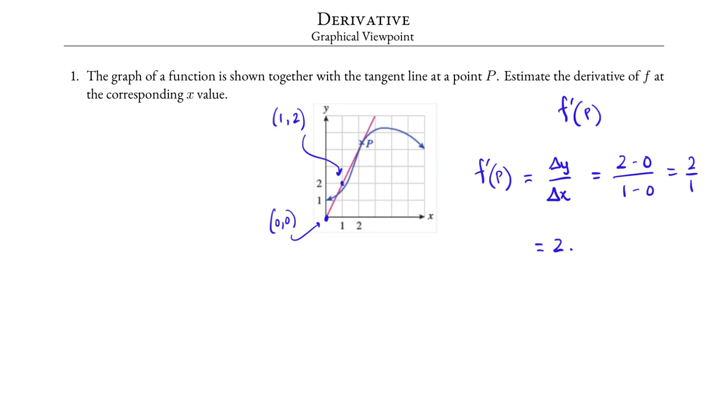Suppose now we are looking for the derivative of the function at this new point here, whose tangent line is not drawn for us. At this point, x is 1, 2, 3, 4, 5. And this is when x equals 5. And so we're looking for f prime of 5. Unlike the previous derivative, in this case, we will need to draw the tangent line ourselves. We try our best to draw a straight line that goes through this point and just touches the graph at this point only.